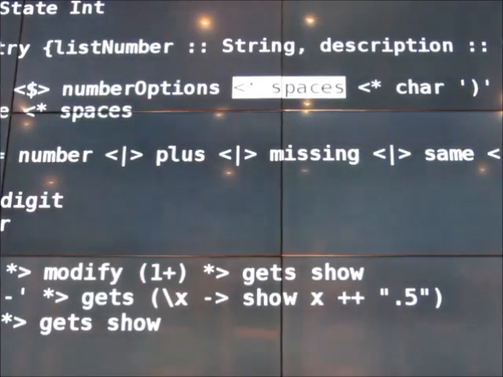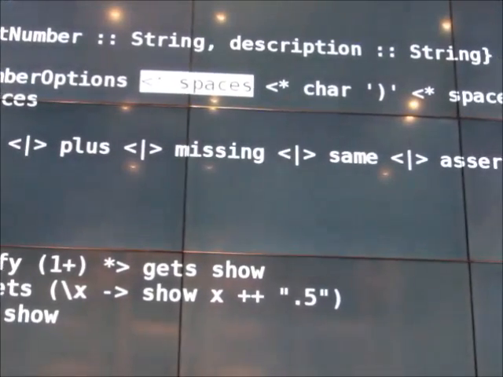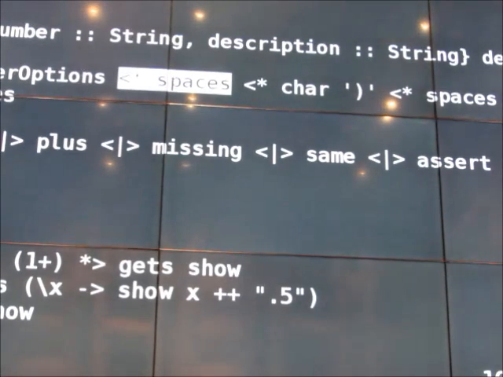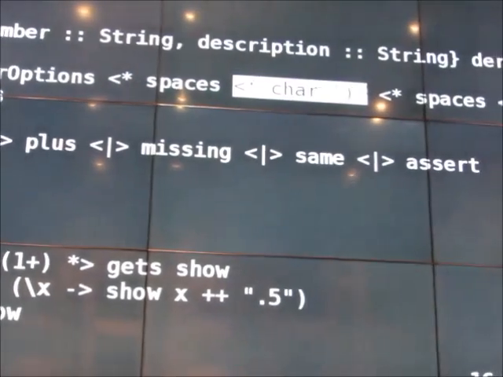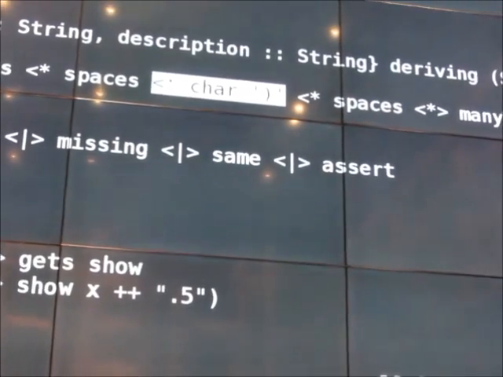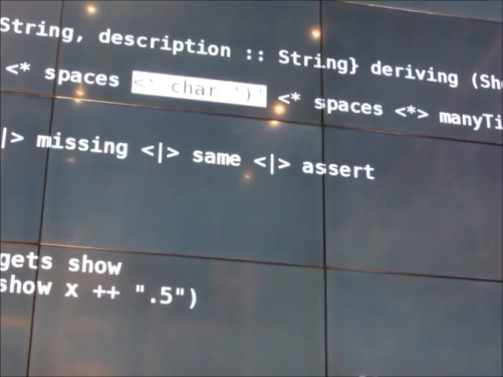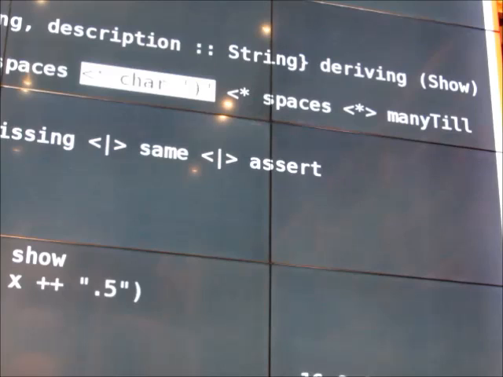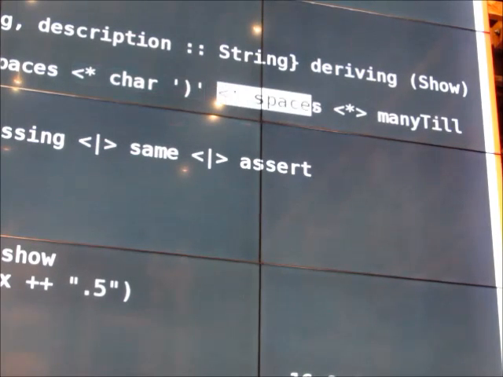Spaces is something that's provided by the library. It's just one or more spaces. And I'm using this fun little asterisk-y thing to say there are a number of spaces. They're not relevant for constructing the entry. Just ignore them. Then I say that there is a character that is the paren, because I have those after my list numbers. I'm using my asterisk thing again to say also there's a character. If there isn't a character, it's a parse error, but don't tell me about the character. I don't actually care. It's not part of my constructor. But make sure it's there. It's really important, but I don't care. Then there's some number of spaces again, ignoring them.